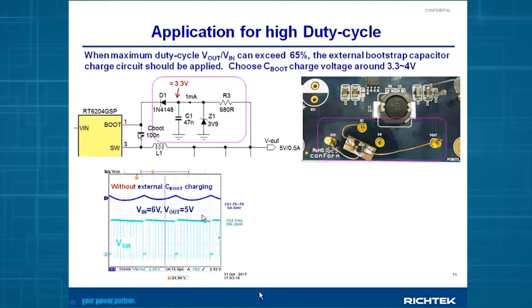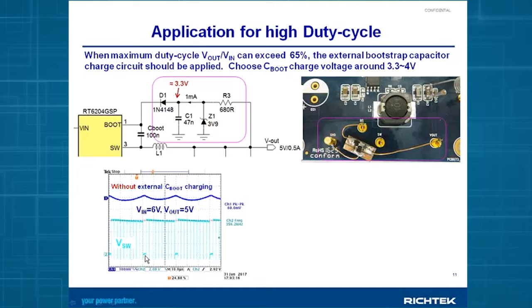Here you see an application where the input voltage is 6 volts and the output voltage is 5 volts. So this is really a high duty cycle application, but I did not add this bootstrap charging circuit. The switching waveform will show regularly a very long low side MOSFET on time.